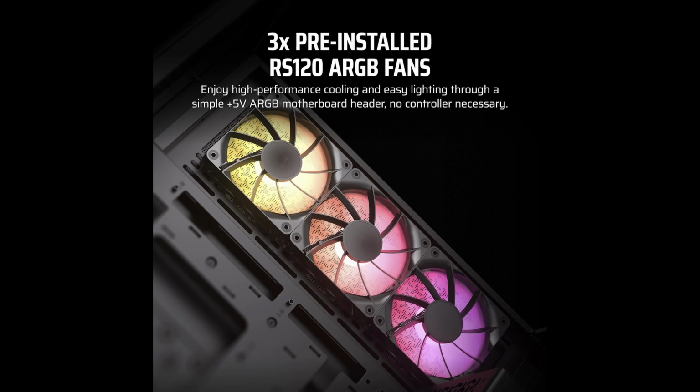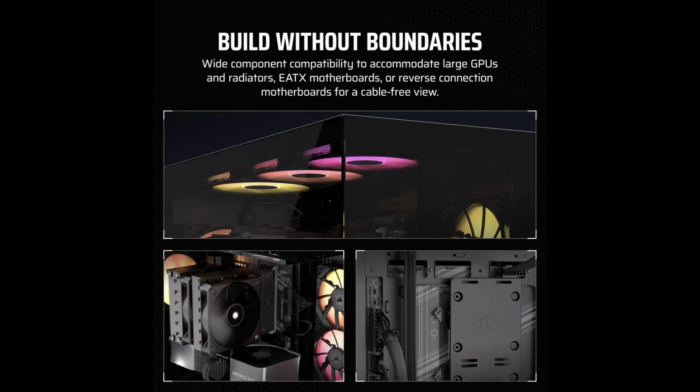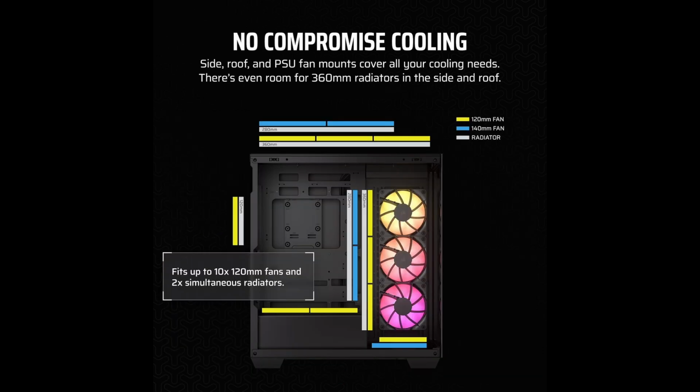Cable management is also surprisingly neat, especially when using those reverse connection motherboards. But even with standard boards, there's enough space and grommets to route your cables cleanly and keep the build looking sharp. The overall build quality of the CORSAIR 3500X is excellent.